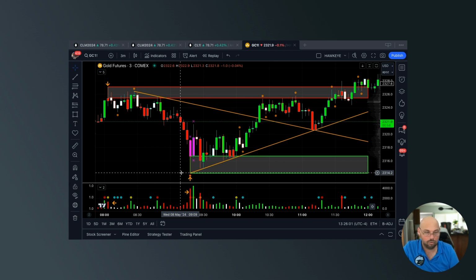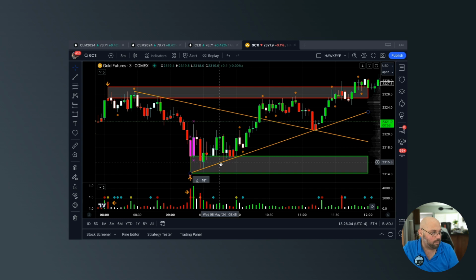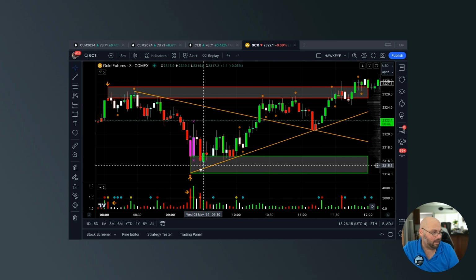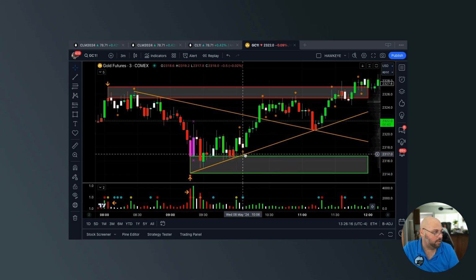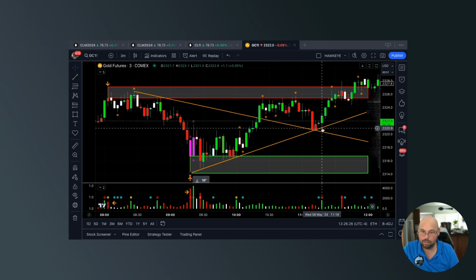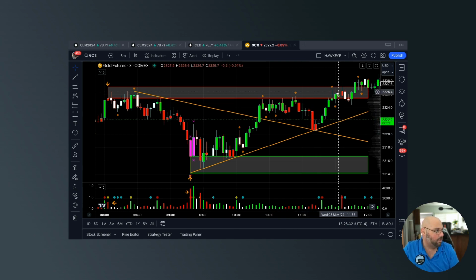We go on to test our supply or resistance area, and pull back into this very simply drawn trend line. I drew two trend lines, descending highs and ascending lows. Notice right here where they intersected perfectly, price action found support, and then we went on to again attempt to push through on ultra high selling volume.